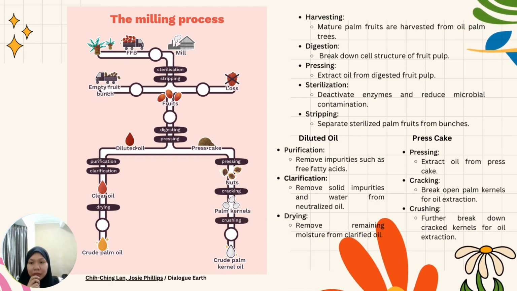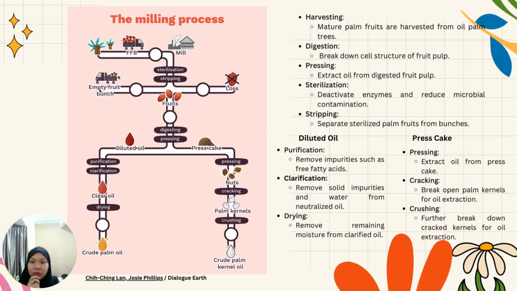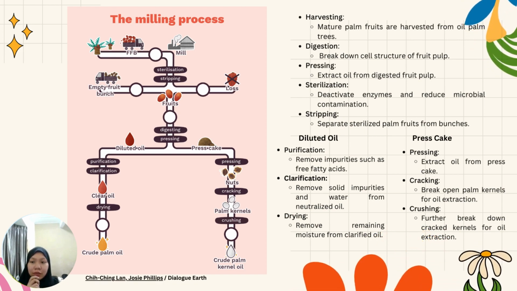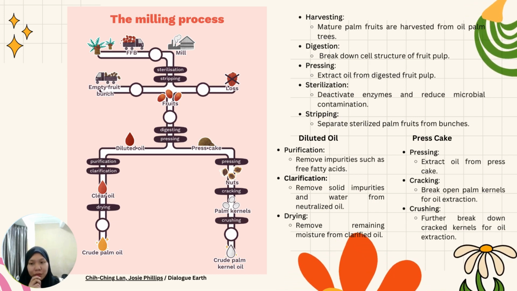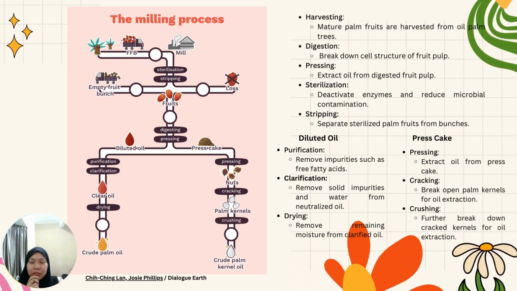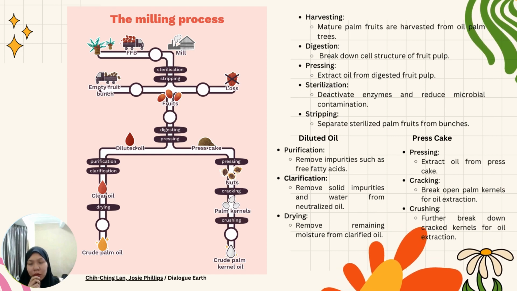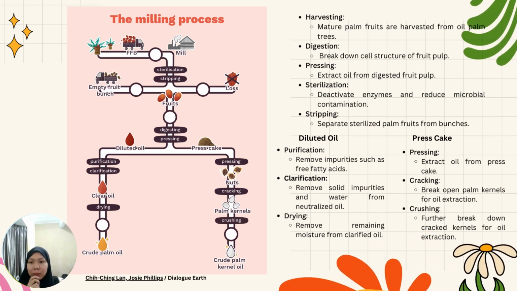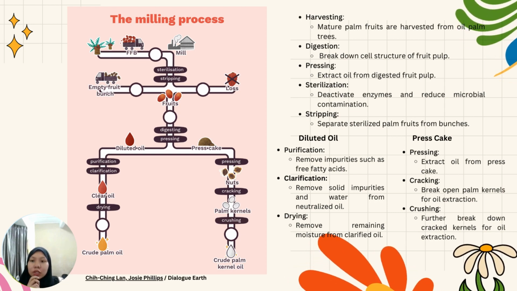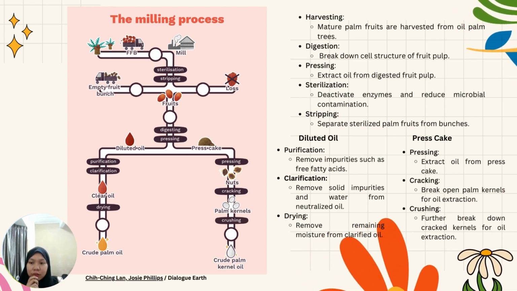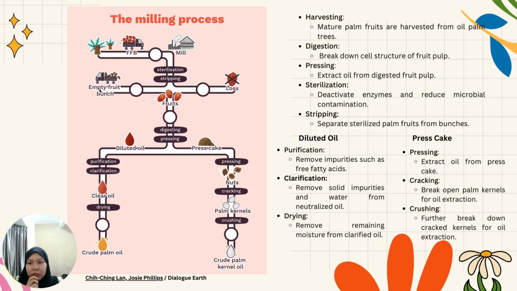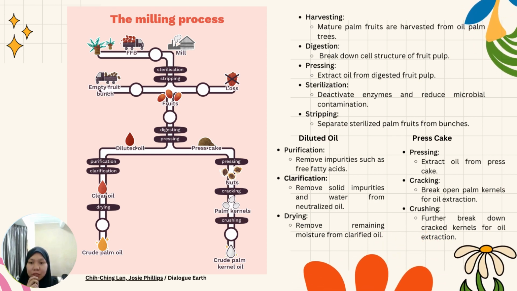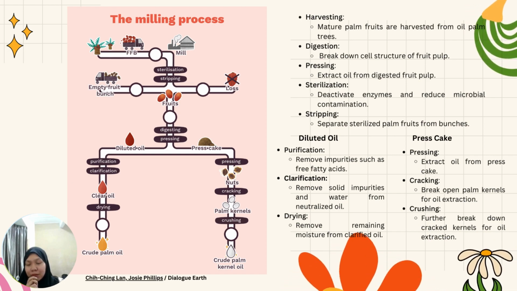After neutralization, the mixture is allowed to settle or undergo centrifugation to separate the soap and other impurities from the oil. The purified oil, known as neutralized oil, is then separated from the impurities. The clarification process further removes solid impurities, water, and other non-oil components from the neutralized oil, resulting in clearer and purer crude palm oil (CPO). Continuous clarification tanks or centrifuges are commonly used for this process, where the neutralized oil is heated to a specific temperature to reduce viscosity and improve separation efficiency.